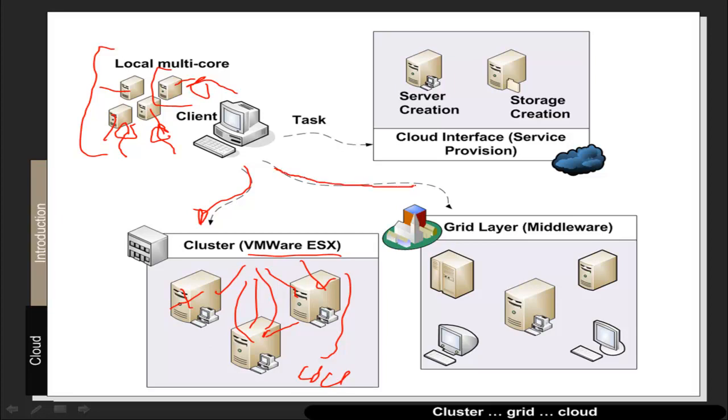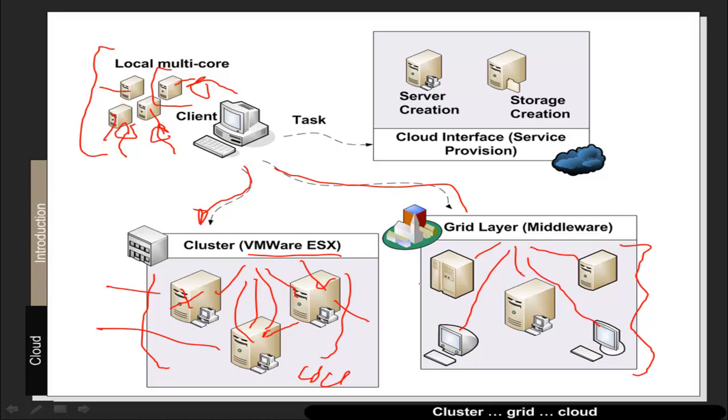We can also use grid computing. With grid computing we can have multiple devices across a wide scale network, typically geographically distributed. A cluster tends to be localized and using the same types of machines. So in this case they might all be using Windows or they might all be using Linux, where grid computing tends to use different types of machine distributed across a large area.